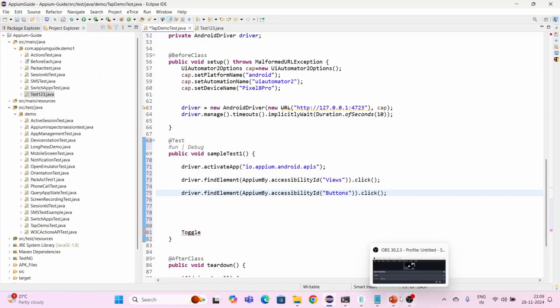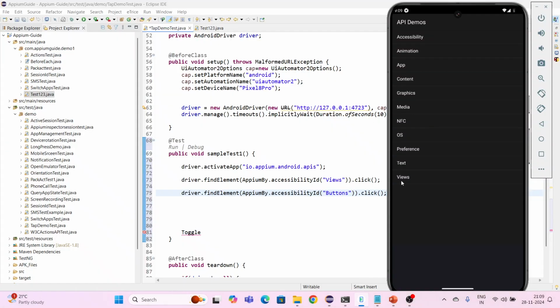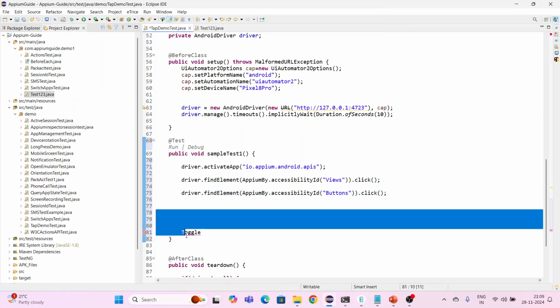On this Buttons screen I need to tap on this one, so that the caption changes from Off to On. This is the locator for that one.